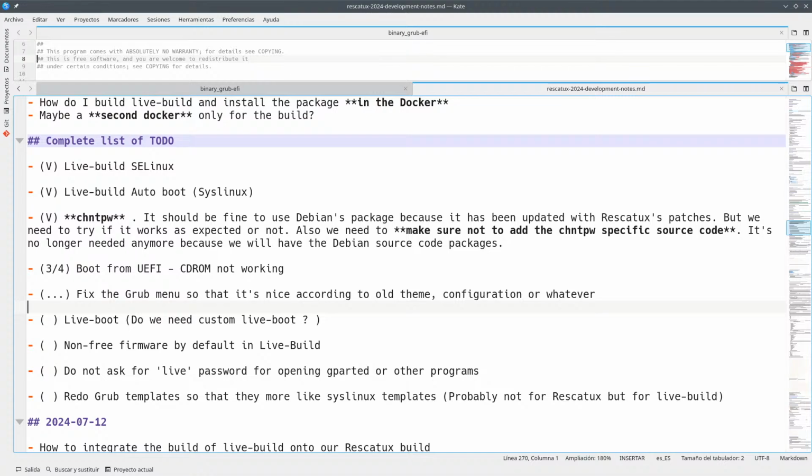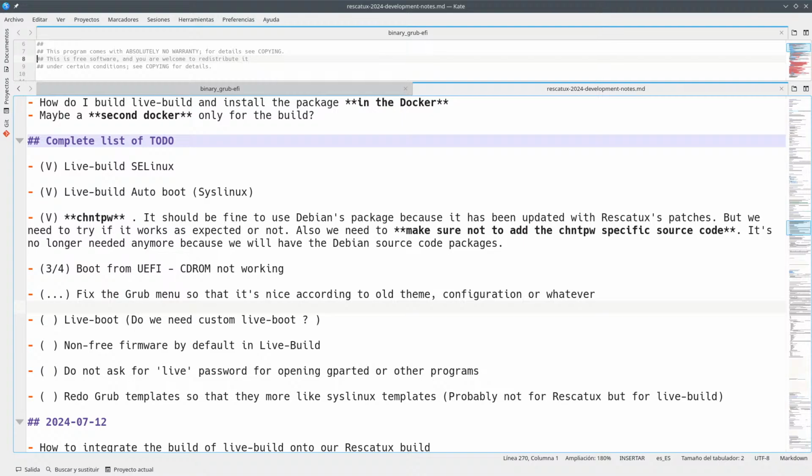Here there's the live boot because of the live ID, which is what I thought I was going to work on today, but apparently we haven't finished this thing about the grub menu.